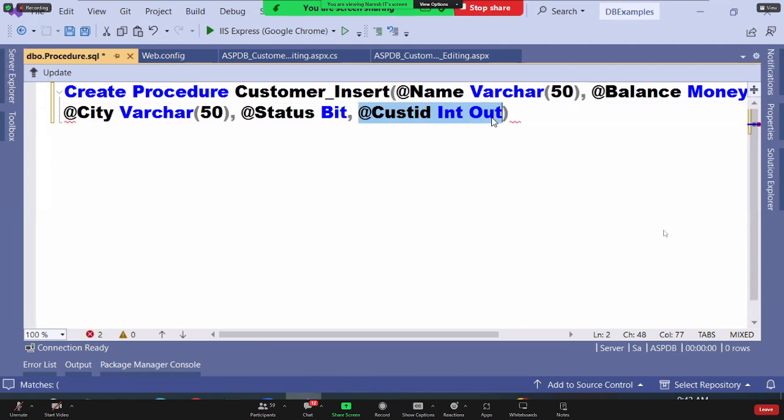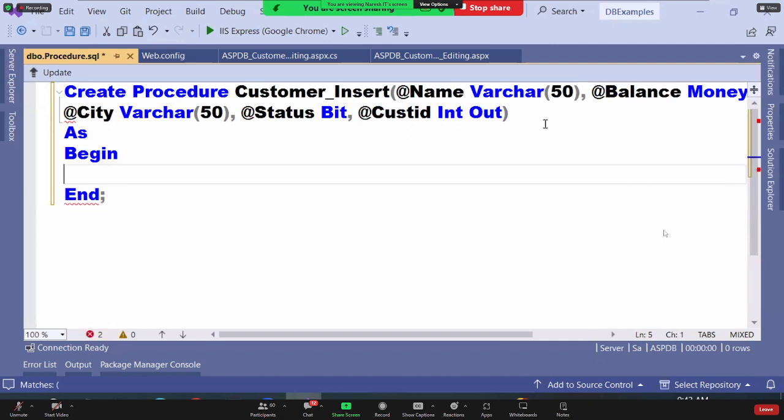A method can send a result in 2 ways. What are the 2 ways? One is by using return types. One is by using output parameters. You already learned it. But procedures don't have a return type. They have only output parameters. So the only way to return a value is using output parameters. Using output parameters only, values can be written. Did you understand me or not? All clear? Okay. So this is what, like as, begin, end.